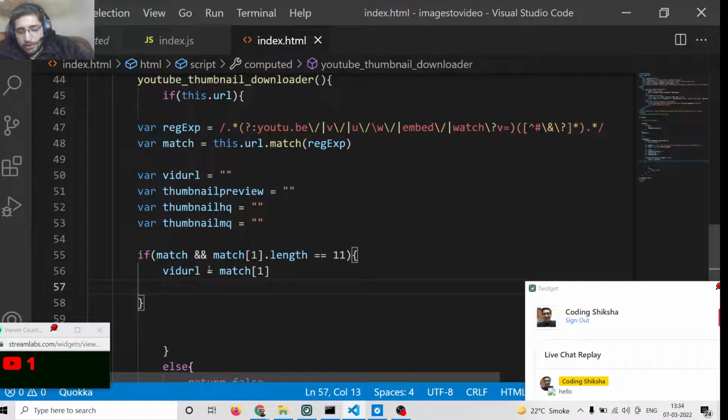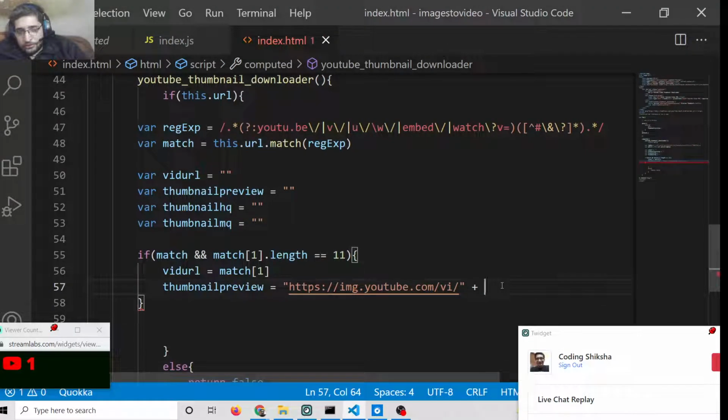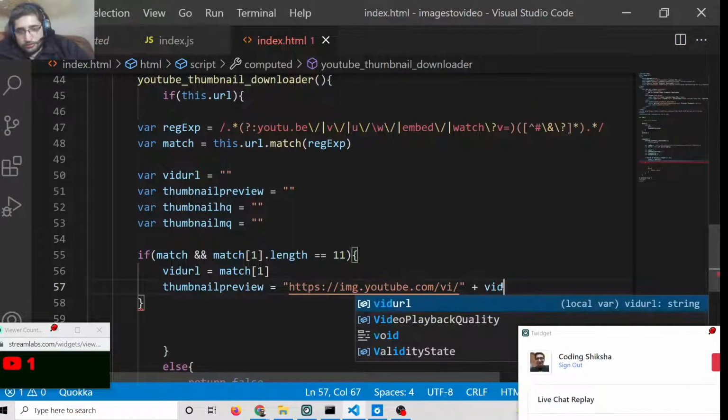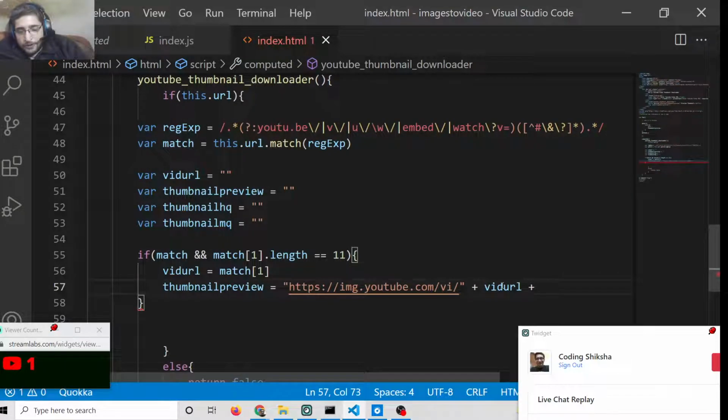We can also construct the thumbnail preview, which comes out to be, if you just see here, equal to the URL constructed similar to this: img.youtube.com/vi/, and then we will put the video URL, which is vidURL, plus, and then mqdefault.jpg.